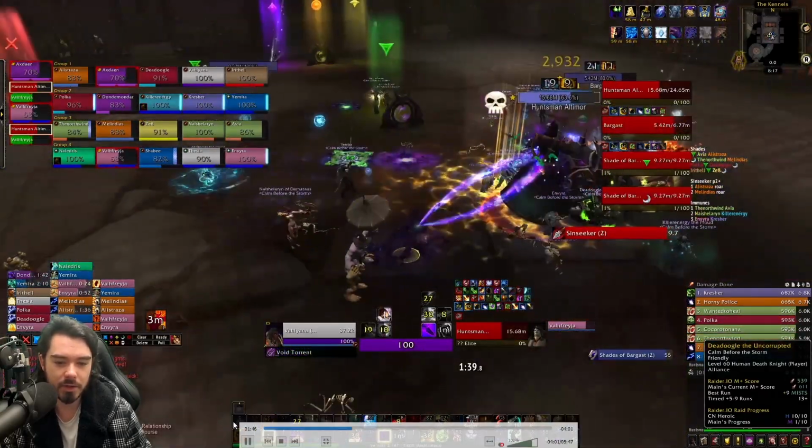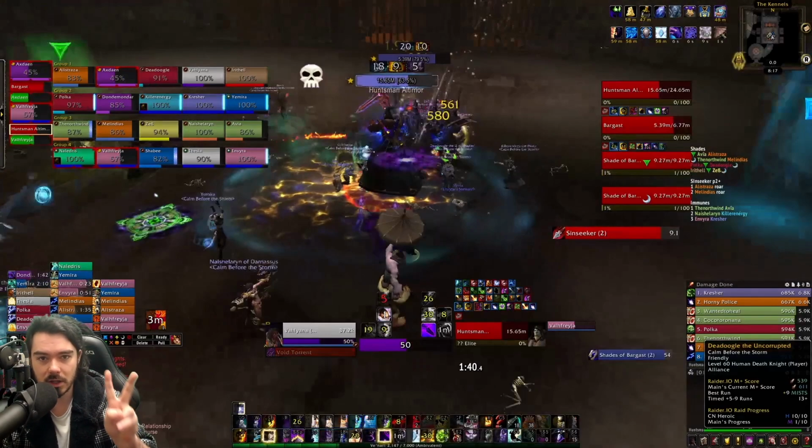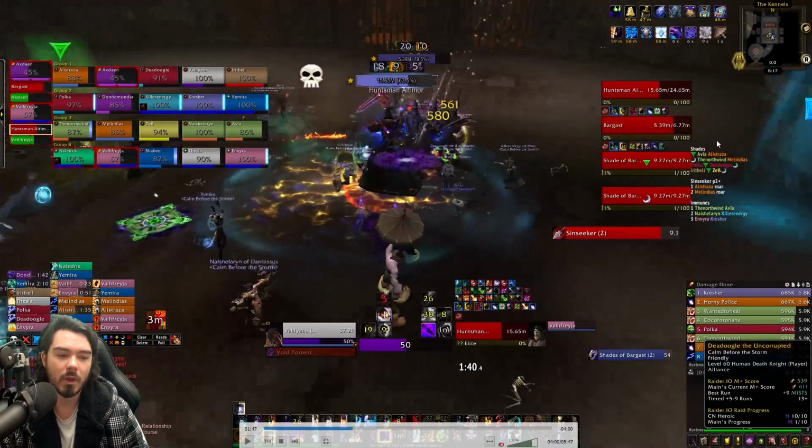Okay, so we've got the first Sin Seeker coming in. Actually, this is also worth mentioning. You also have these Shades of Bargast. These are the ghosts that the second dog spawns in. You should aim to get 2 sets of these. You can see the timer for the second set.